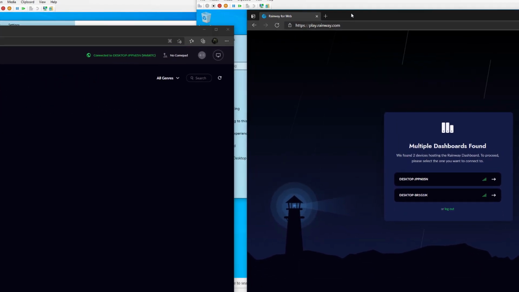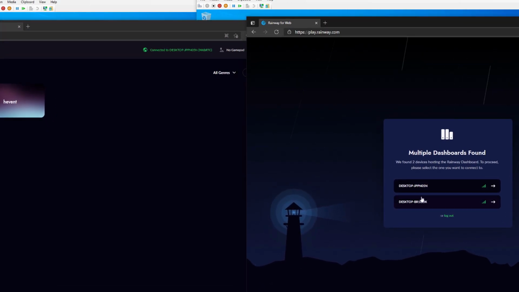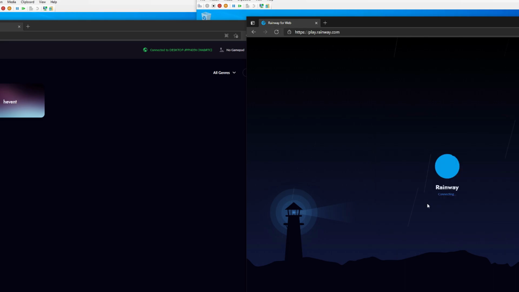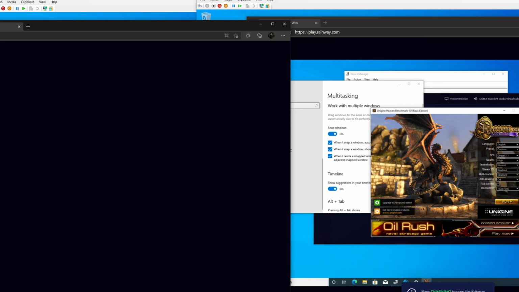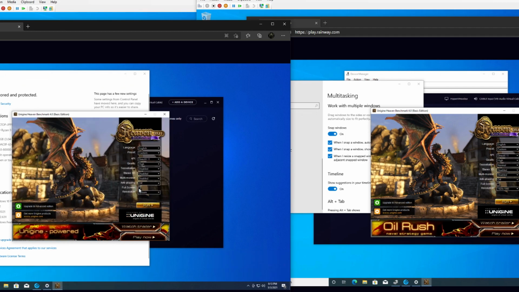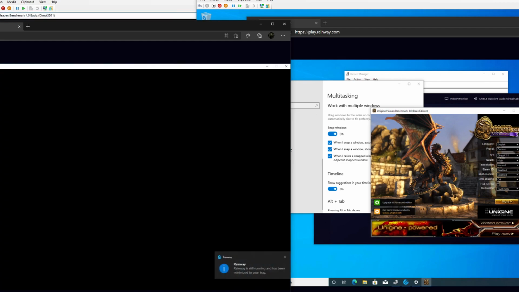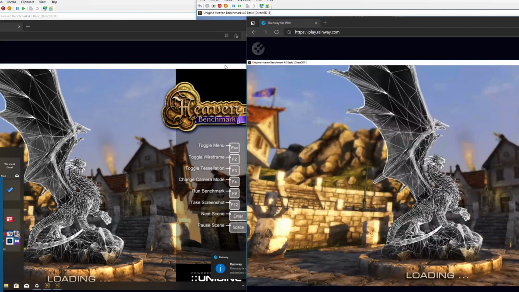So I'm going to try carefully maneuvering these things. We're going to launch the benchmark in there. Hit agree. So full screen HyperV is sort of a no-go. Don't do it, because it'll just give you a black screen, I think. Okay, so we're going to hit run on that one. Hit run on that one.